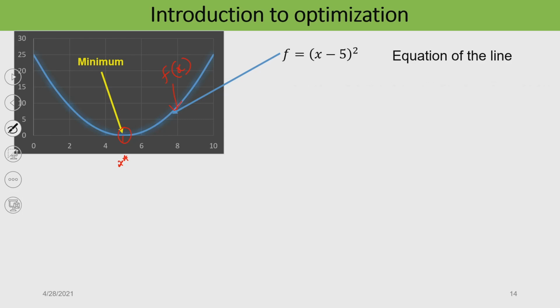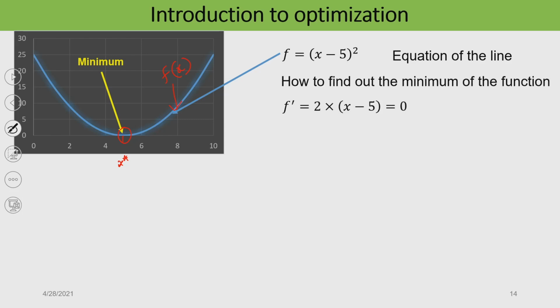I will take the first derivative. So, what is the first derivative here? It is 2 times (x minus 5), and the first derivative will be equal to 0. If I solve it, I will get the minima of this particular function, and that is x equal to 5. So, this is the solution and the minimum point of this function, and finding it is basically known as finding minima or maxima of a function.